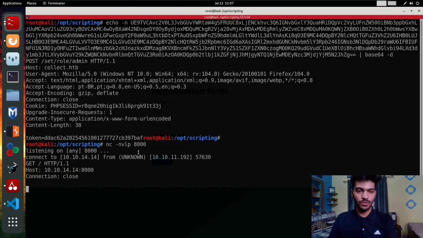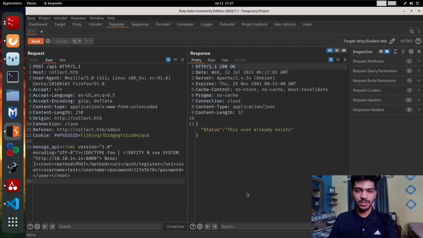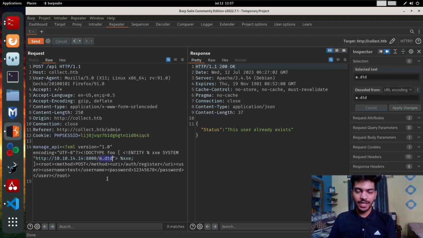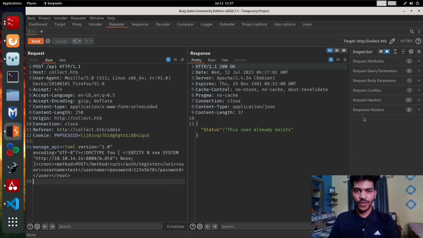So let's close this, and as soon as we close this, this will load, right? So at this point we see that there is a blind XXE. Now how do we exfiltrate the data out of blind XXE? So we can really host a malicious DTD on our web server, and when that DTD is downloaded, a GET request will be made to the web server, which we are going to start on our local machine.